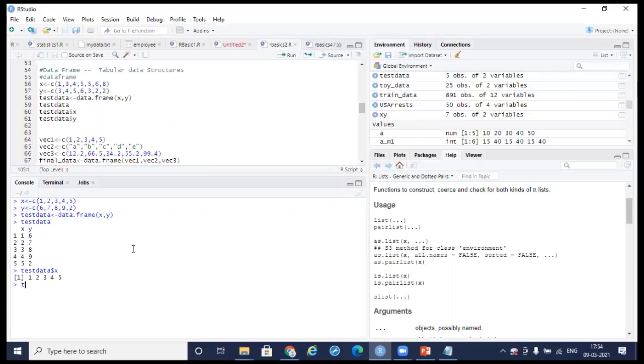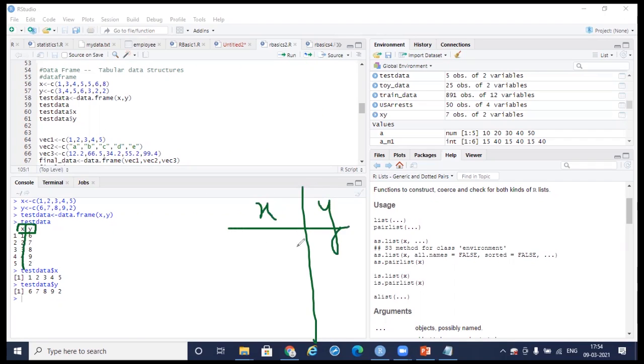Suppose I write test data $y, here it is showing it. So now I see x and y are becoming the variables in the data frame.